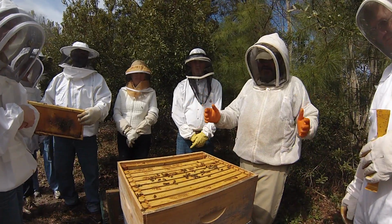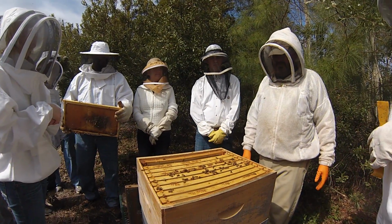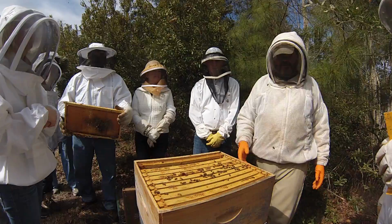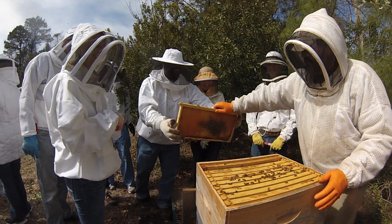In fact, like a dummy, I bought one of those little chest freezers. I bought it for beekeeping things. And my wife's got fish and vegetables. I've got to rearrange everything every time I use it.